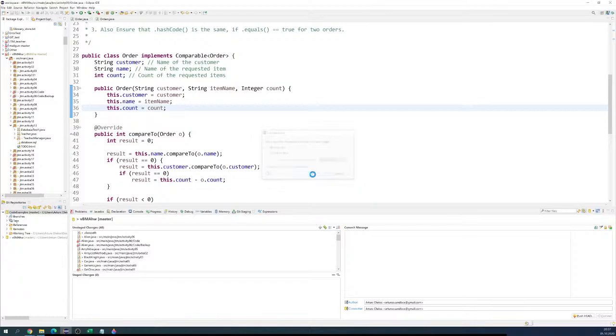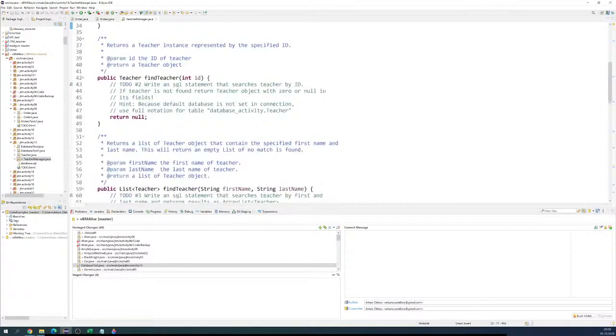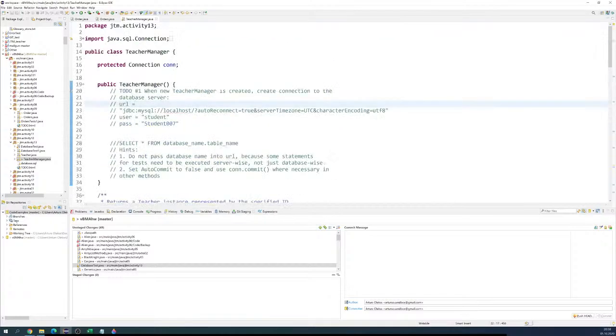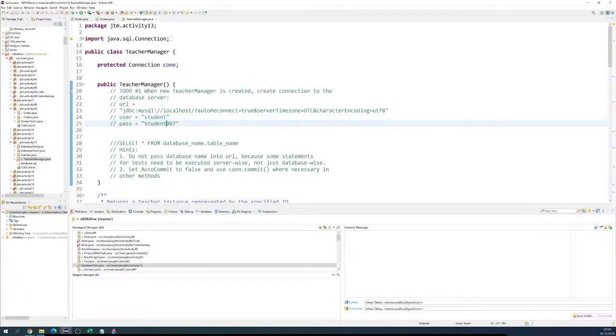Let's copy the file. In your original exercise, the teacher manager, you can see that you have the user, the password, and the URL. Since we all have different computers and different systems, there won't be a unique URL.